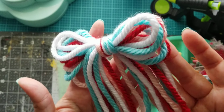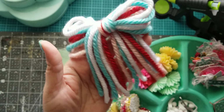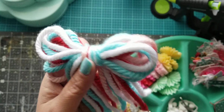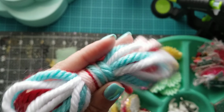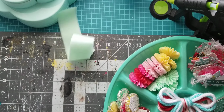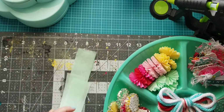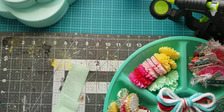this is a tassel I made for my December daily, and I think I was still on 4th of July mode, so it kind of looks like 4th of July colors. But anyway, I wanted to prep a December daily. That I do want to do. I've wanted to do it for 2 years now.